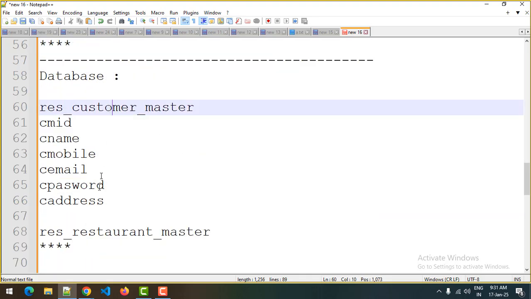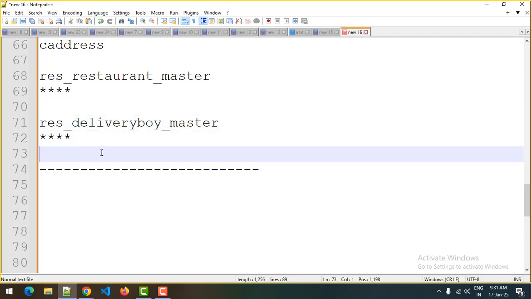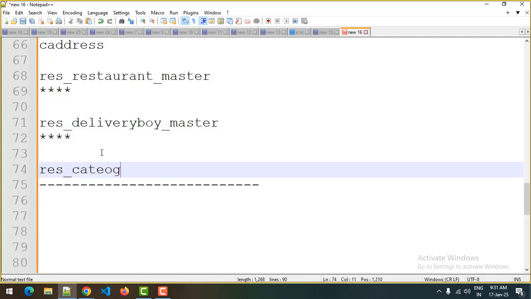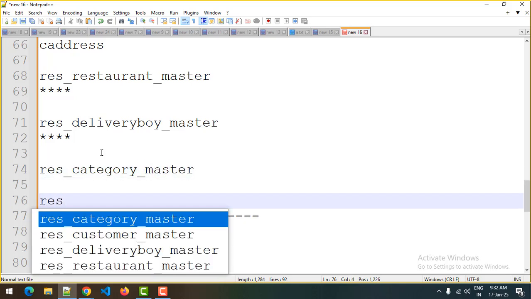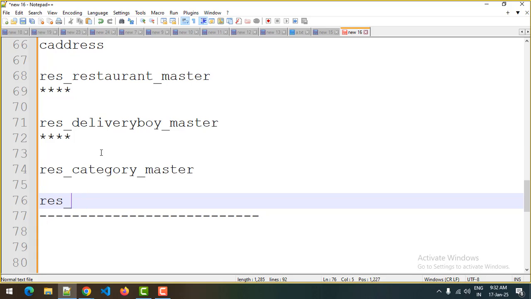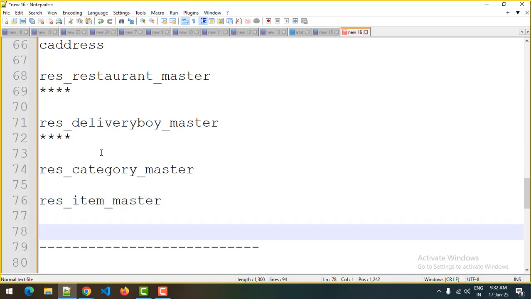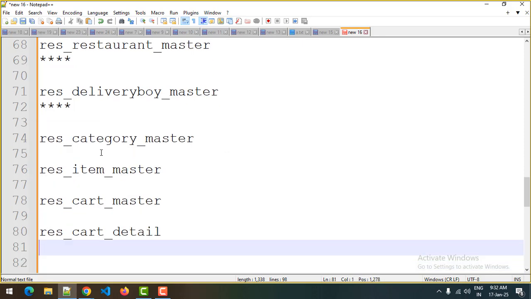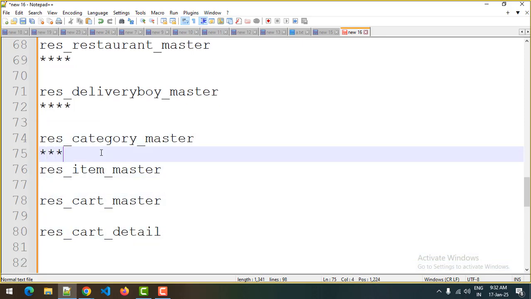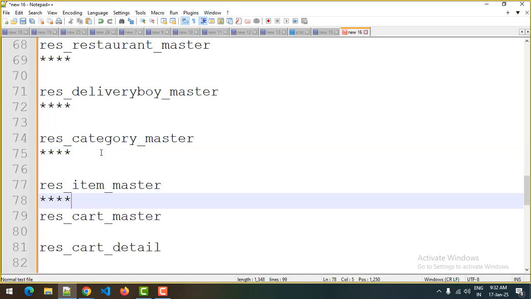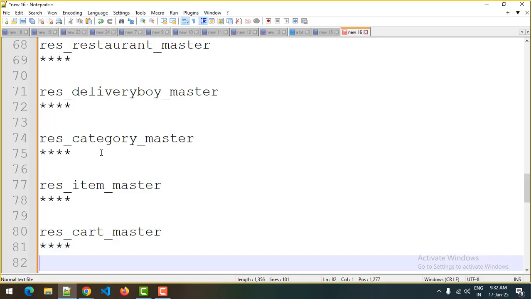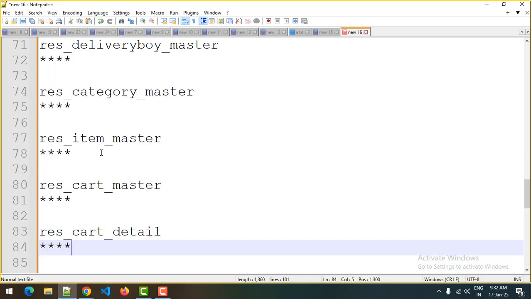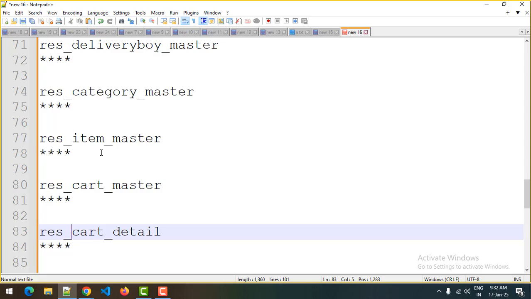Then the database: the customer table, restaurant table, delivery boy table, category table, then the product table, or you can say item table, then the order, which we can call cart master and cart detail, and so many other tables. So you need to prepare such tables. I am not preparing all the tables right now, I am just giving you the hint. Based on this idea you need to prepare all the tables. So this is the database planning.